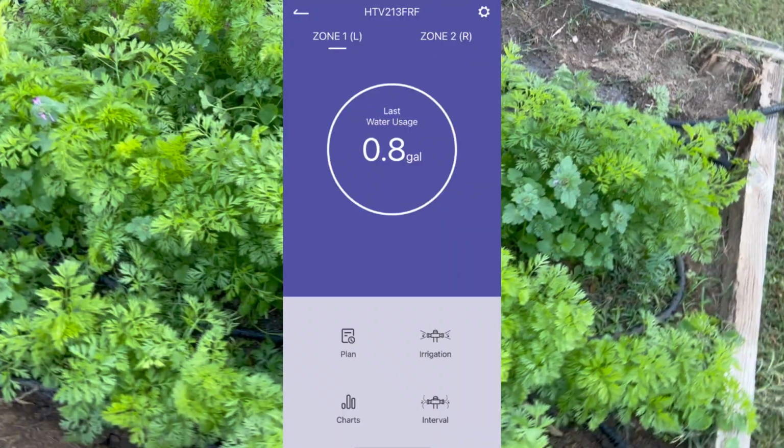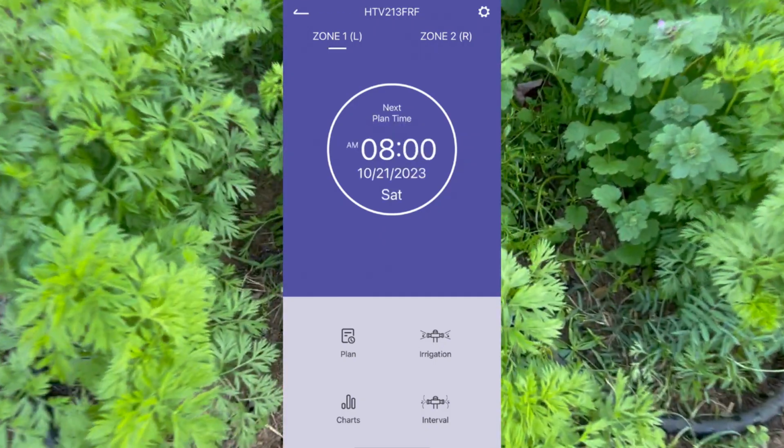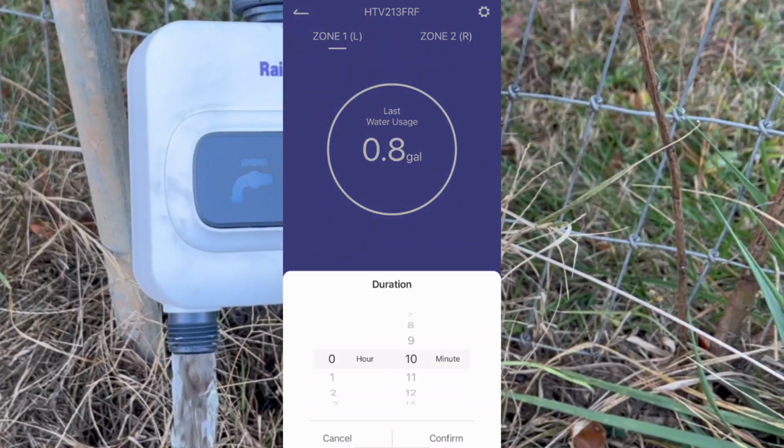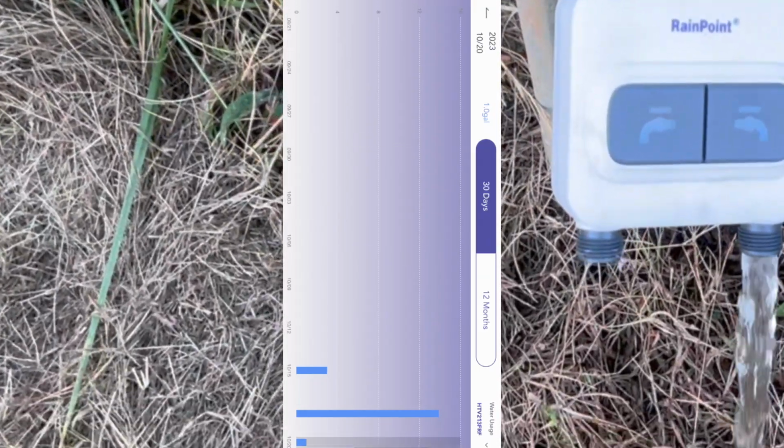Since this is a dual zone irrigation system, you can see the two separate zones here where you can schedule plans for each one. When you press the irrigation button, you can manually turn each zone on to run for a specified amount of time. There are graphs that show your water usage.